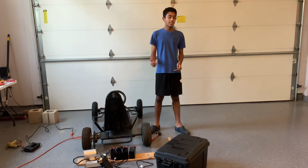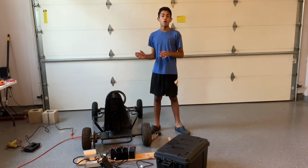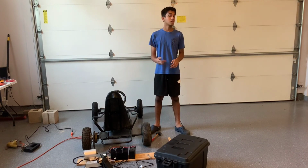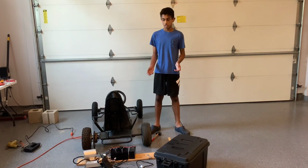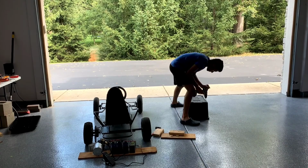Now, what I'm doing right now is getting this black box ready, because I'm going to be putting all my stuff into this black box, including the motor. So you won't really see much except for this black box on the back of the go-kart.